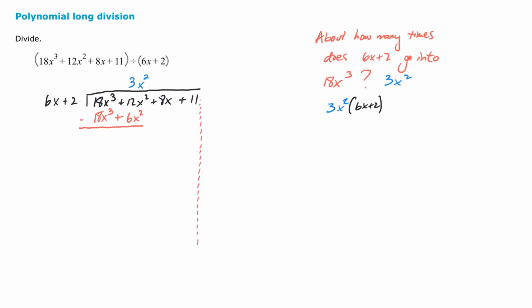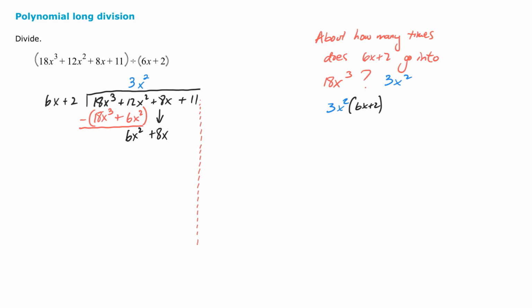Now remember, the next step in long division is subtract. So make sure you put those parentheses there. That's going to be really, really important. Those parentheses here and here. And now we're going to distribute and subtract. What do we have left? We have a 0 in the first column, and now we have 6x squared. We're at the step of bringing down plus 8x.